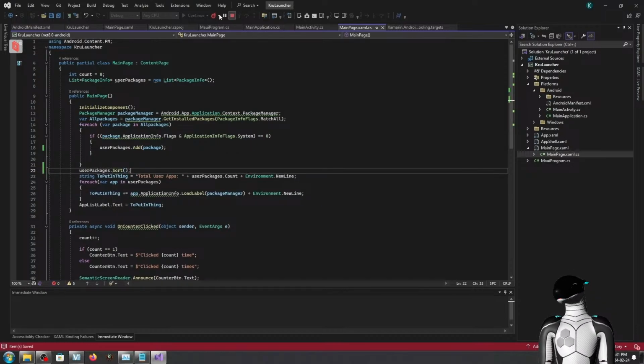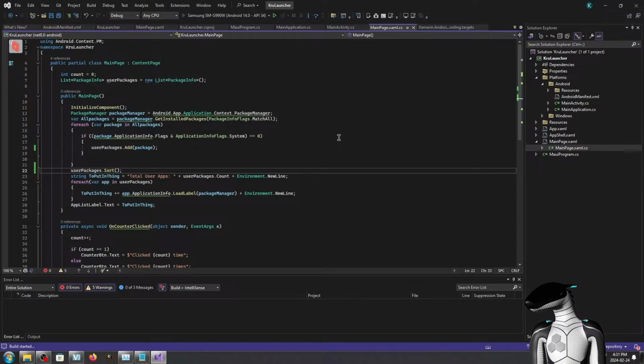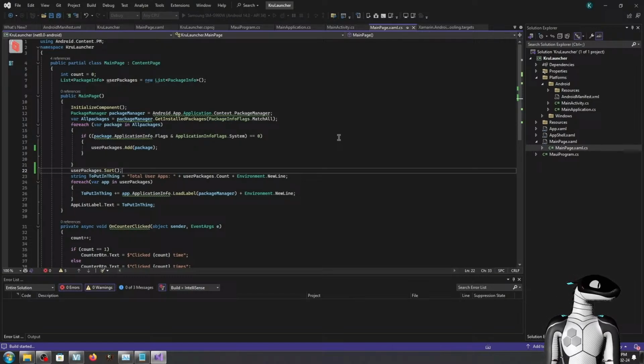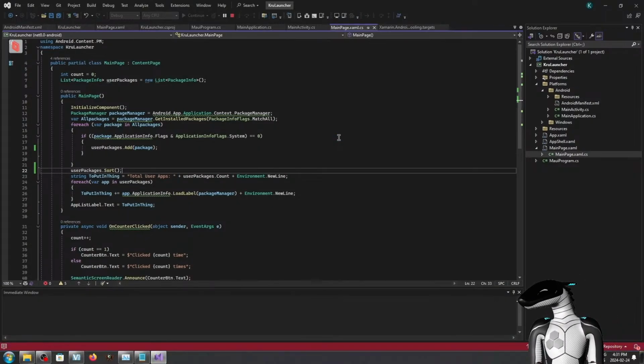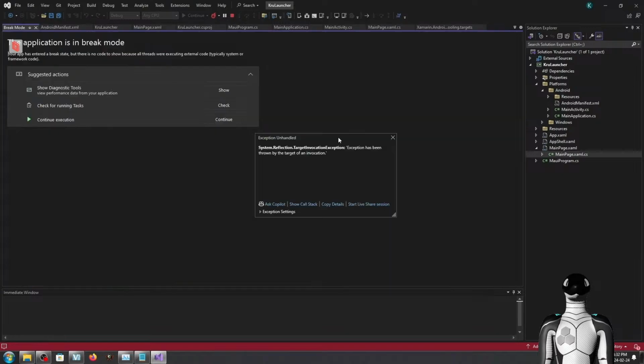That should alphabetize them, I think. Why?